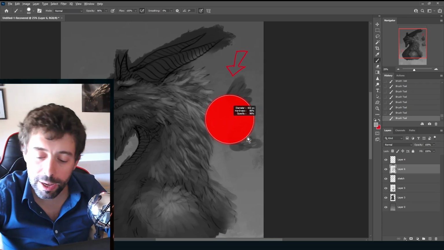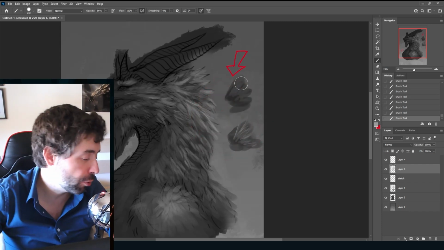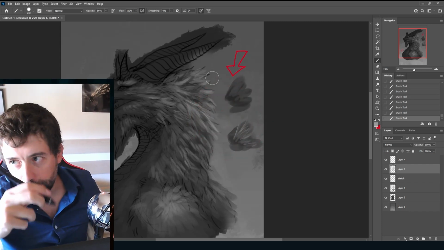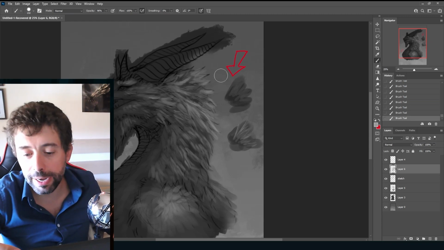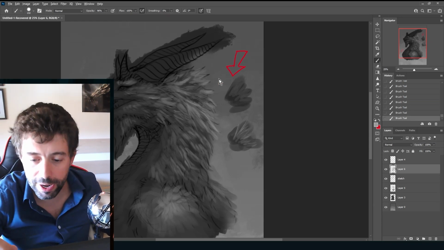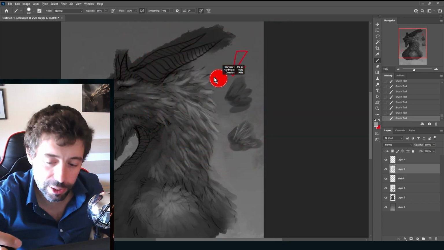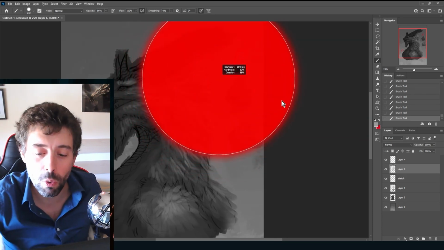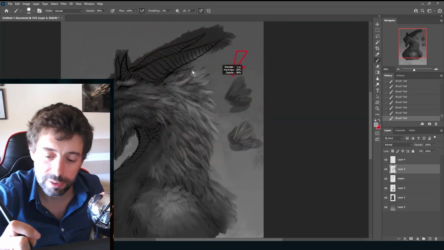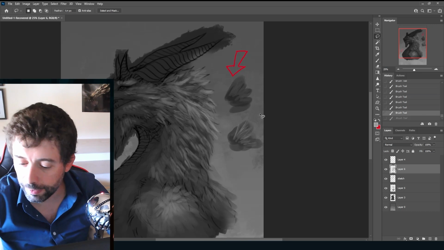How do I make the brush bigger and smaller? With the pen. If you have a pen, press Alt and hover the pen over the screen, then drag. You don't touch the screen with the pen, you just hover it over the screen. Okay, let's continue.